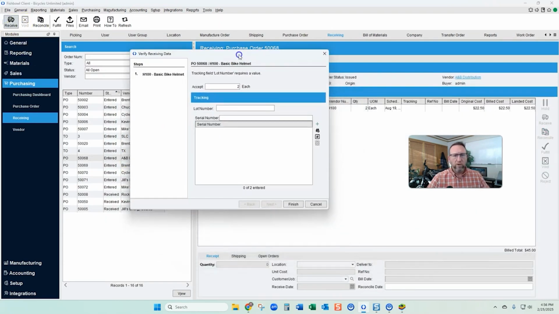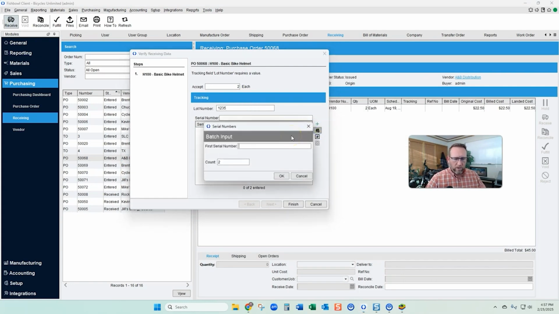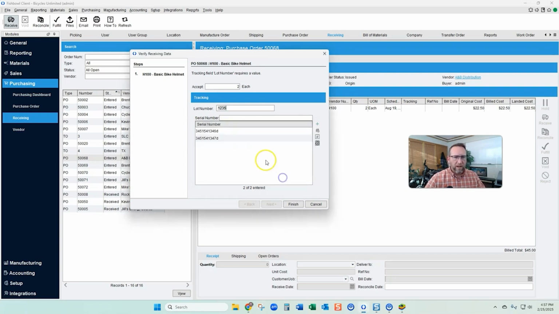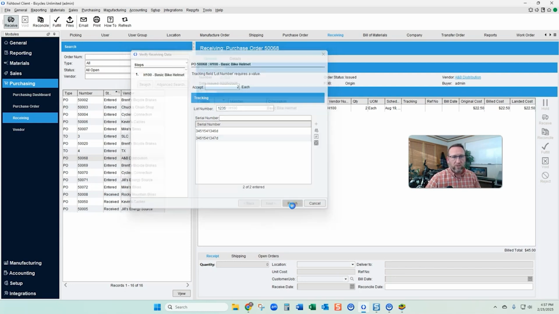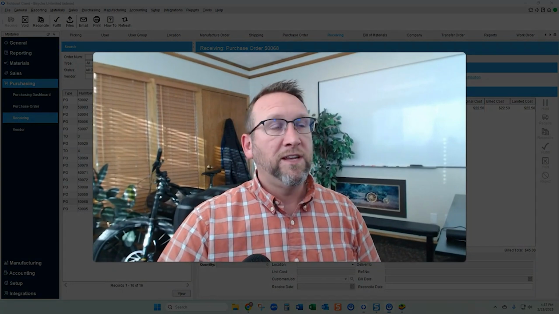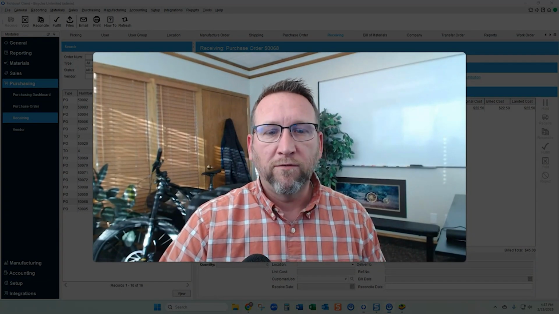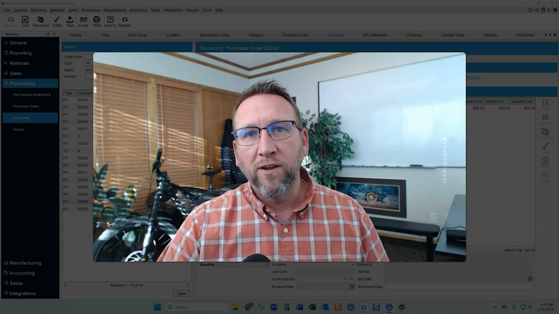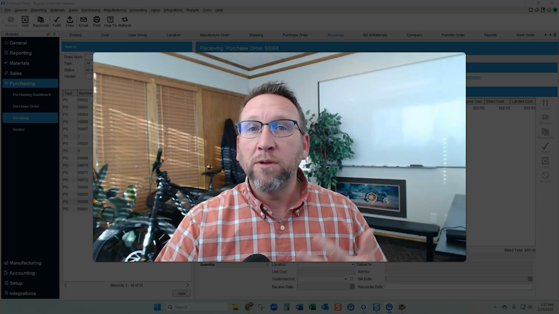Oh, good. Okay, so here's a good example of something that's tracked by lot number and serial numbers. So we've got 2, and there's a lot of different ways to put serial numbers in the system. You can create them, or if the vendor supplies them, you can scan them. And also you can receive with a spreadsheet as well. If you have a list of serial numbers, you can receive with a spreadsheet. So be sure to watch my videos on receiving or just reach out to me if you have questions about anything that I haven't gone over in this video. Obviously, probably can't go over everything.